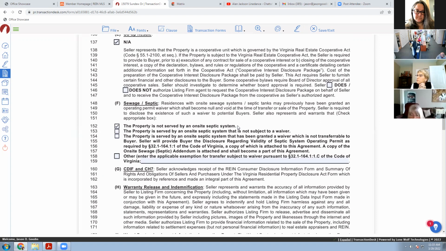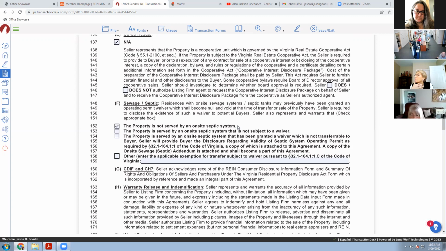The seller may have a waiver for this septic that's still on the property. Maybe it doesn't meet code or the requirements anymore. Maybe this septic was installed when this was a 2-bedroom home, but now it's a 4-bedroom home. And so they were granted a waiver by the county, but that waiver is non-transferable to the buyer. The buyer will have to upgrade that septic to meet code for a 4-bedroom home now, right?